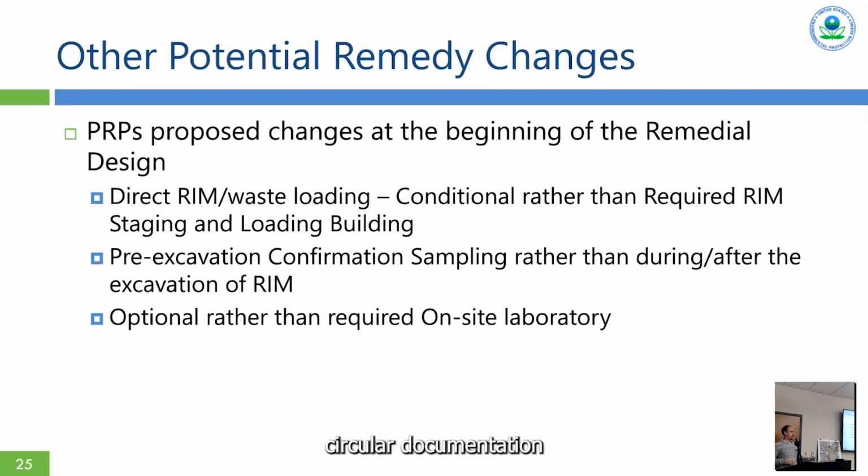It's already being worked on in the design, but then we have this CERCLA documentation piece that we have to do. That document, to document the modification, will allow it as a conditional requirement. It's based on the conditions that the disposal facility sets. So it may be that they have to have a RIM staging and loading building, but everyone hopes that's not necessary.